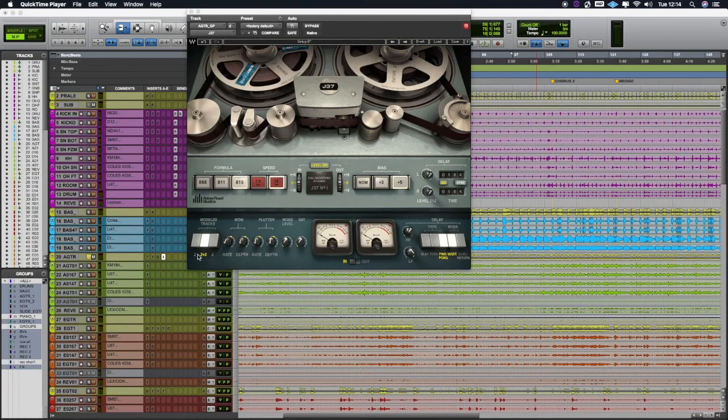The other great feature offered by this plugin is the possibility of selecting different model tracks. 2 and 3 vary slightly in tonal characteristics of the sound. You can also select a combination of 2 plus 3 to obtain a wider signal spread across left and right channels.